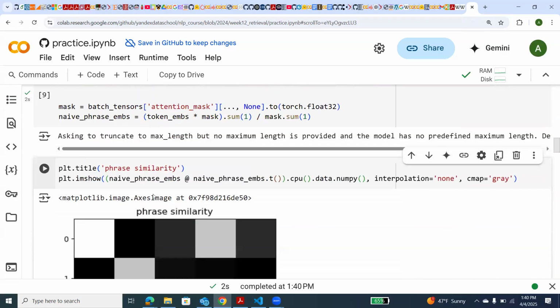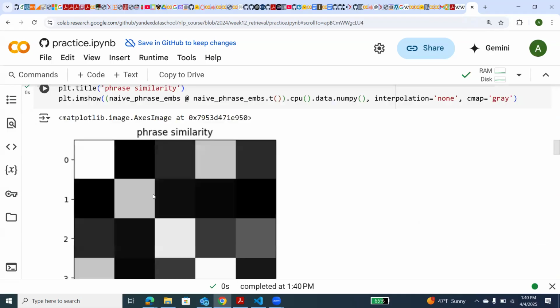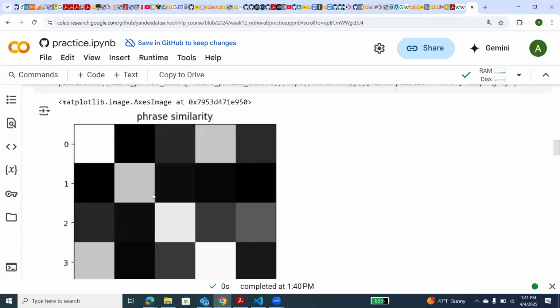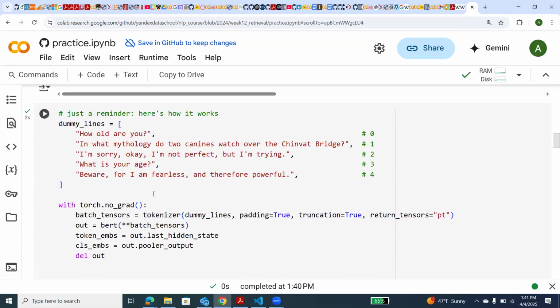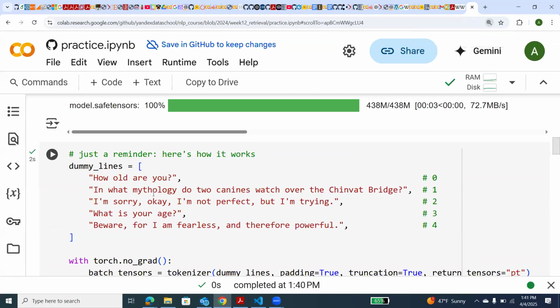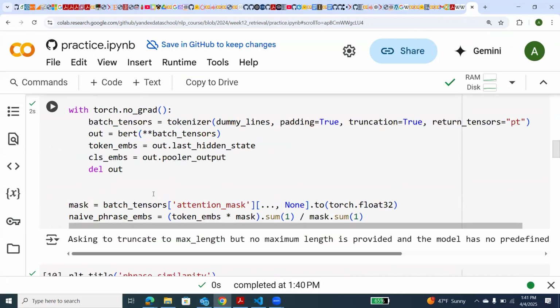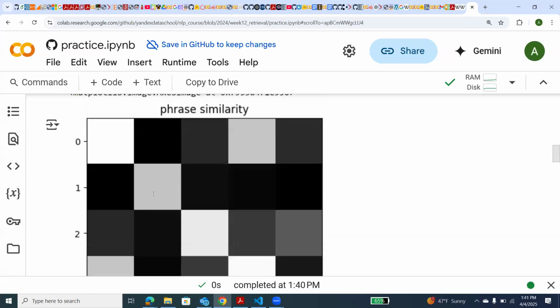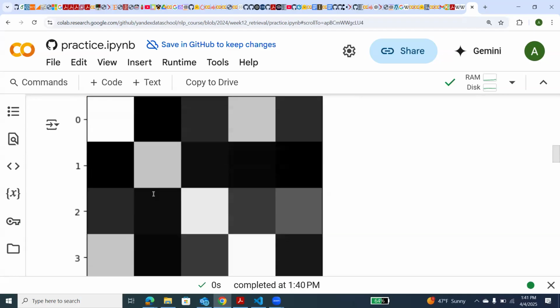So we can build the similarity between phrases, and you can see which phrases are more similar. How old are you, and what is your age? So the first and the last are the most similar, and in the similarity we can see they have higher similarity.